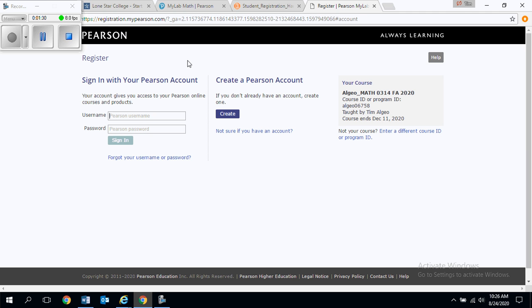Once you get through that, it's going to ask you for your name and all that kind of stuff, and it will ask what email you want to use. Use whatever you're going to check. If you check your school email, then use that one. That will be important for a way for us to communicate. Once you get that all set up, it'll walk you through, and there's a 2-week trial. When you get to the payment page, it'll ask you for a code, or if you want to pay directly, or at the bottom there will be a little link for a 14-day trial. If you want to do that, that's fine to get started.